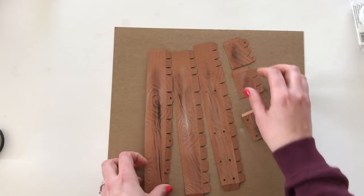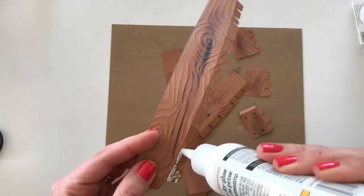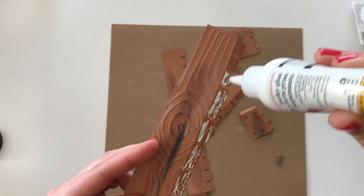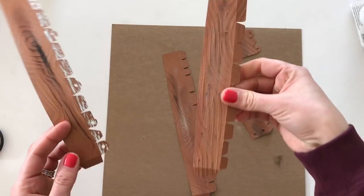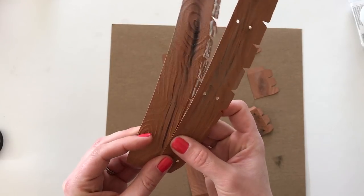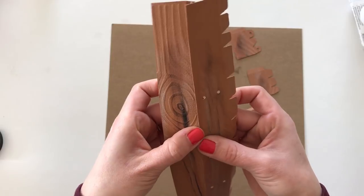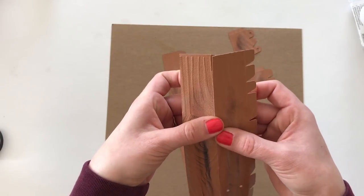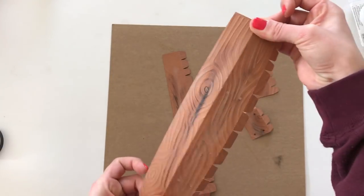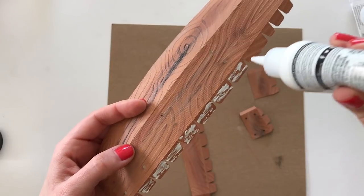So, next we can glue these together side to side. To do that, I'm going to put glue on all these tabs, and I'm starting with the one that has the holes in its tabs. And that one needs to be glued onto the piece that has holes in it. Then after that, the rest of the pieces are identical, and you can glue them together side to side just like this. So I lined up the bottom nicely, and I'm just working my way up to the top, carefully lining it up with the edge right along the crease. So one more time, I'll do that again, and then you're just going to do the same exact thing for all 18 pieces.